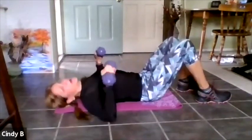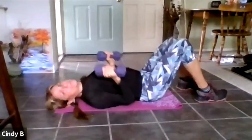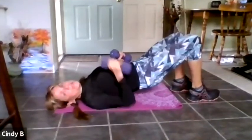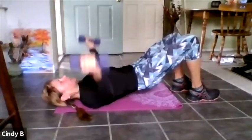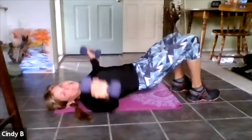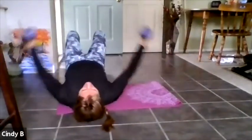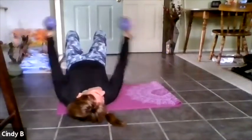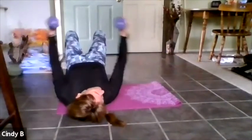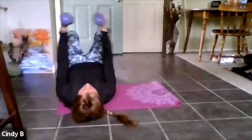Push up, pull down. Push up, pull down. One more. Now we're taking the move north. Look at my hips. Up, up, out, in. So now we're in a bridge. And it's an amazing day. The weights, look, don't come together. They stop right about at your shoulder. Not over the shoulder, but about shoulder width.